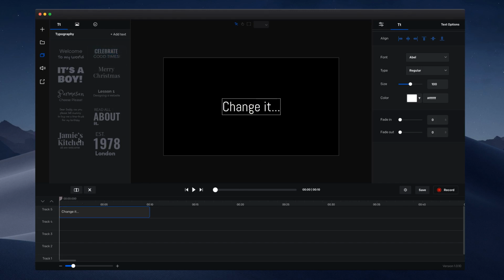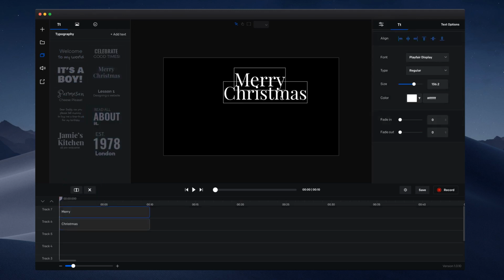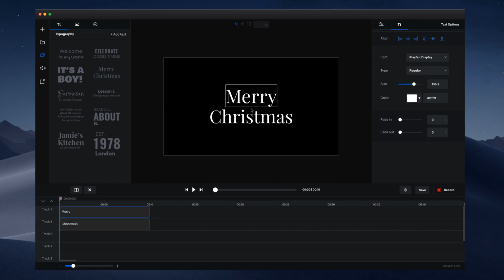We've also got text presets. So if I delete this one over here, I'm gonna go grab this one over here, Merry Christmas, and drag it down over like so. And I can position that as I like on the canvas. And again, you can go through and adjust the colors and things like that, the text. You can also adjust the text font, make it as you like on the canvas area, okay?